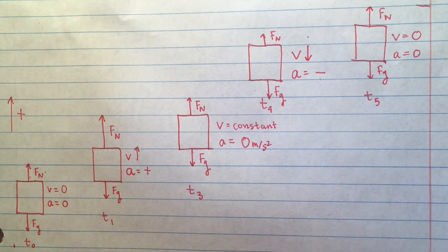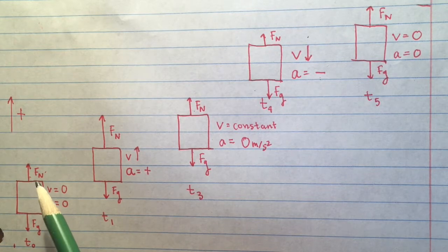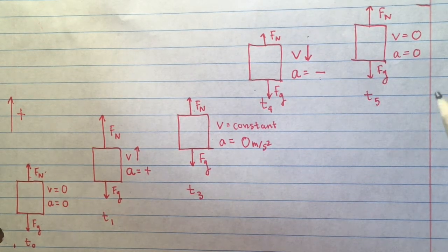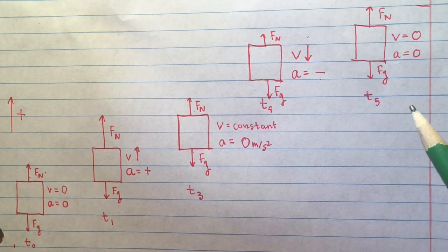Find the reading on a scale in an elevator. What are you really looking for? So if you are standing on a scale in an elevator, the scale is the thing that is creating the normal force because you are standing on it. So it's the thing that's pushing up on you. Now the reading of the scale depends on how much you push down on the scale.